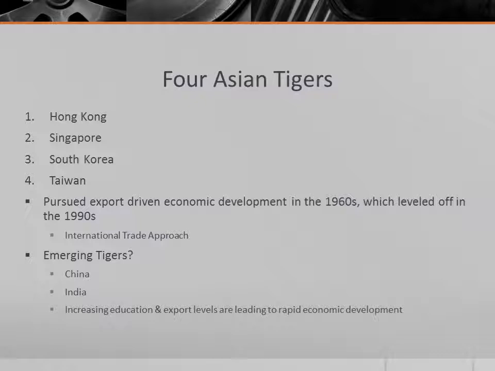Pursued very, very high quality education that improved the labor force, had a very skilled labor force, which led to very rapid industrialization, as we're going to see on the next slide. And so we have to wonder, are we starting to see some emerging tigers? Because essentially what happened, and we talked about this during our manufacturing regions discussion, is that manufacturing from Japan, especially low-skilled, low-wage electronic manufacturing in particular, as well as other manufacturing, moved out of Japan when the labor force became very skilled. They moved to China.